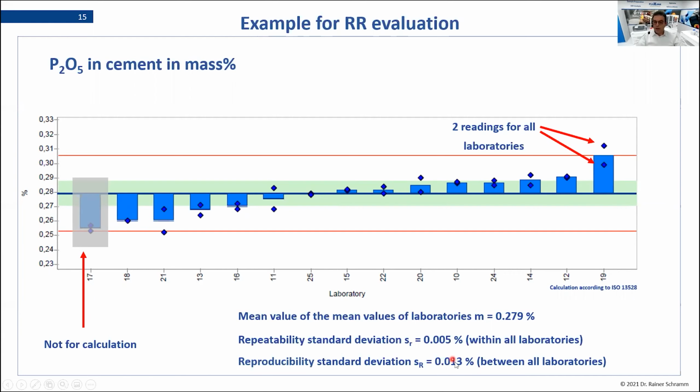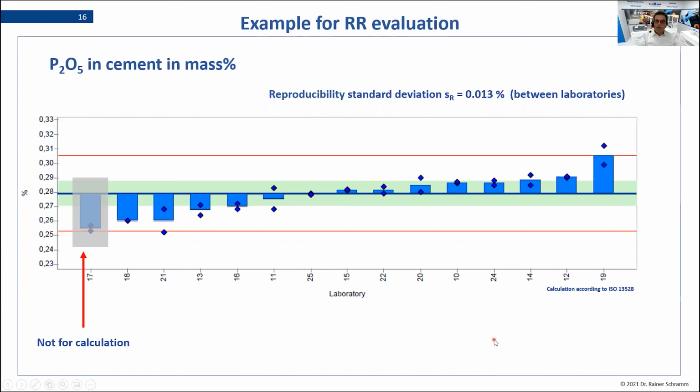If you look on the values, in this case, you will see that the reproducibility is always higher or mostly higher than the repeatability. This is like I explained to you in the beginning. Here you have only one laboratory which uses perhaps the same user doing the test. Here we have many laboratories with different methods, different instruments. So this is why then the error normally is higher.